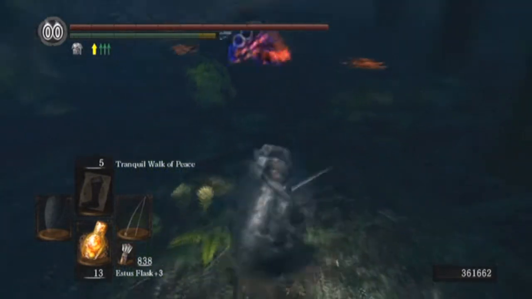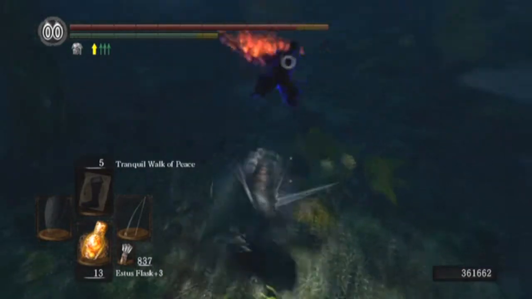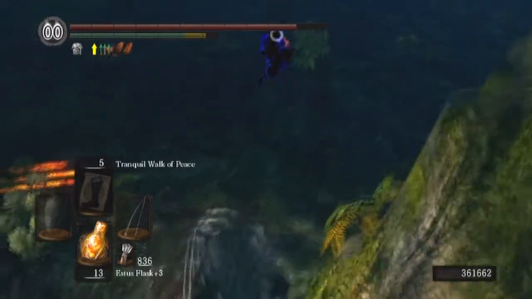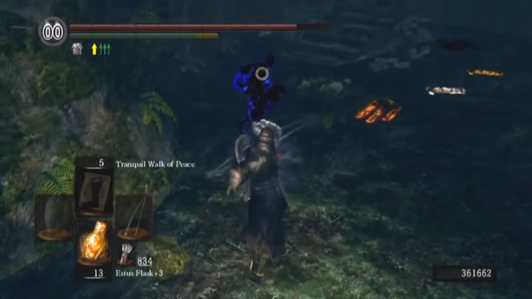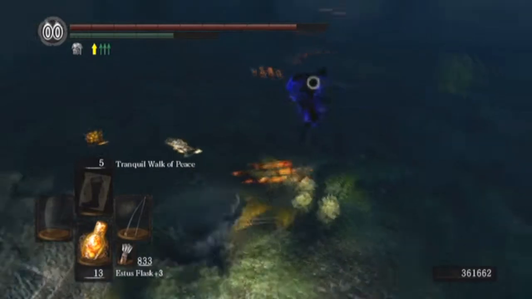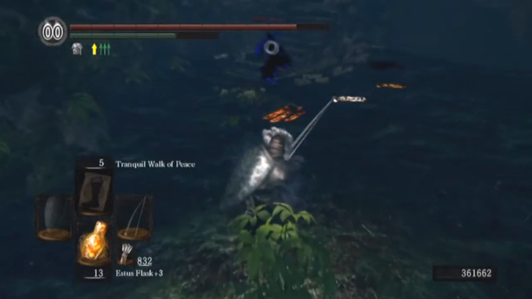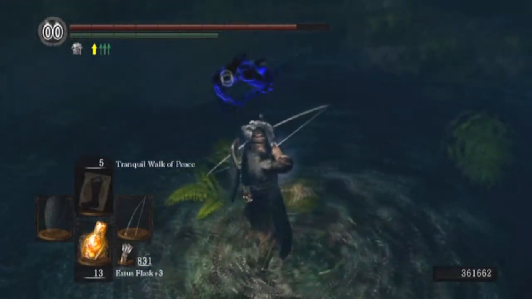Basically my build is a Dex Faith Dark Moon bow build, but right now in this video you're not going to see any Dark Moon bow. I actually didn't finish the bow until after the recording was completed. And let me say, that thing is fucking sick. That is one of the strongest weapons I've ever seen. Nothing seems to be more powerful. I mean, nothing.